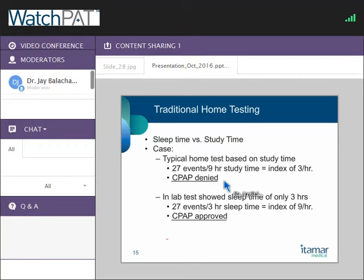Another question: any difficulty staging recording of someone with a pacemaker or arrhythmias? Yes — staging is certainly going to be impaired by anything that affects pulse rate variability. But again, we have good data that respiratory event detection is sound. For your patients with those issues, you're still going to get your sleep apnea detection — you just may not be able to tell them precisely if they're having REM sleep versus non-REM sleep.